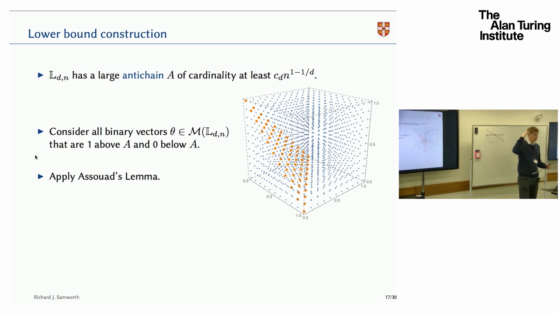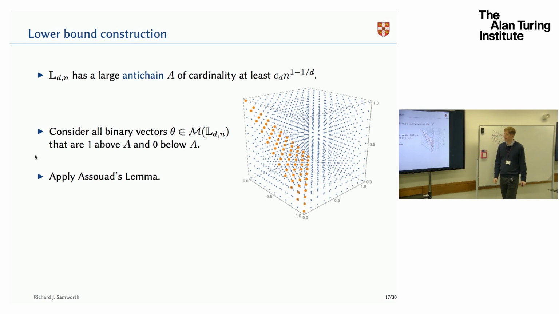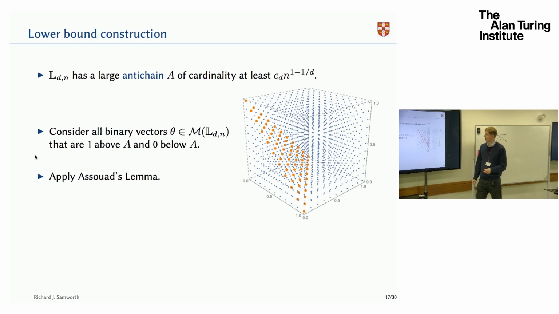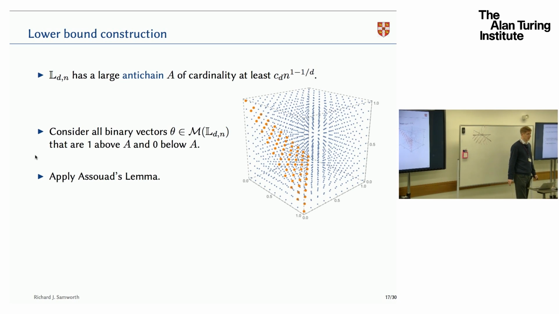They could, say, each be 1 above this diagonal and each be 0 below the diagonal, so they look very similar on a large set, but you've still got this large antichain, and you've got complete freedom to choose whatever values you like for the signal on that antichain. And that puts you in a good position to use one of the standard techniques for coming up with minimax lower bounds, which would be Assouad's lemma. Okay.